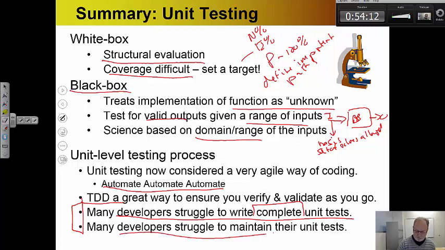The second is maintenance, right? We have increased our maintenance burden, because as soon as we have to do a defect fix, or an incremental enhancement to something, and we have to change that code, I've got to go change the unit tests. And that's now more work, maybe much more work. Maybe I was really good about being complete in my unit tests, but now I've got to rewrite 10 unit test methods instead of one. So there's a lot of struggle to do that.